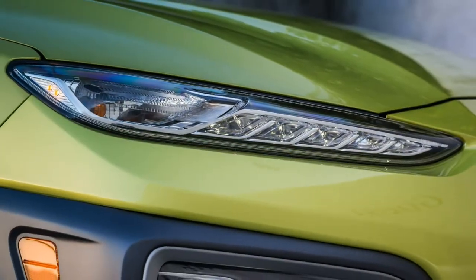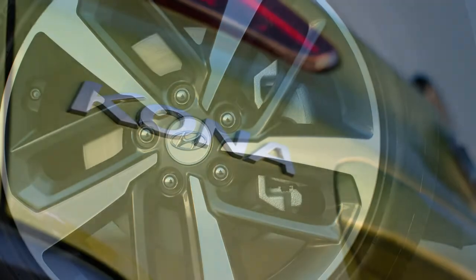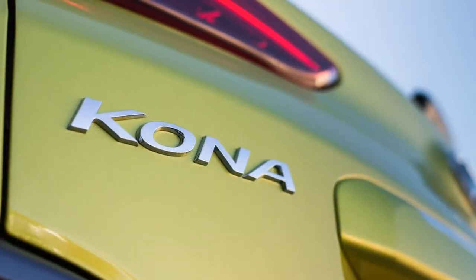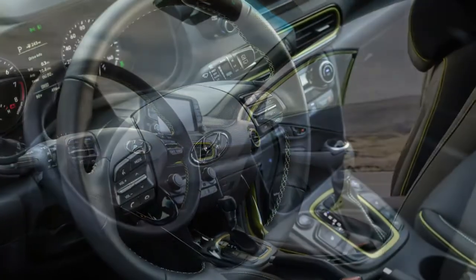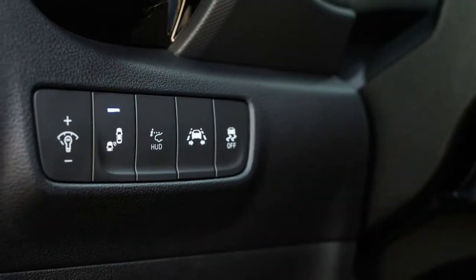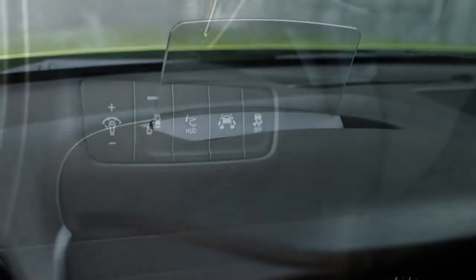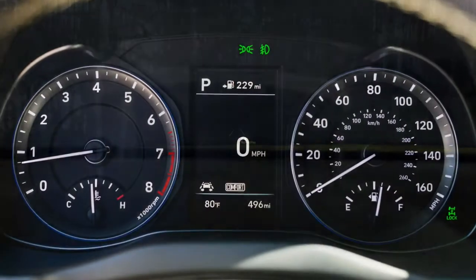The pairing with the 7-speed dual-clutch automatic is a successful one, the two performing as a well-calibrated team and exhibiting none of the herky-jerky low-speed indecision that plagues some dual-clutch setups. Impressive, given that the same powertrain felt somewhat less refined in the last Hyundai Tucson we tested. We stopped well short of the volcano's summit at nearly 14,000 feet.